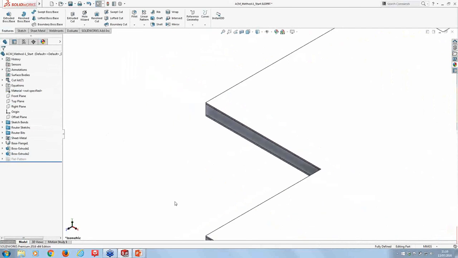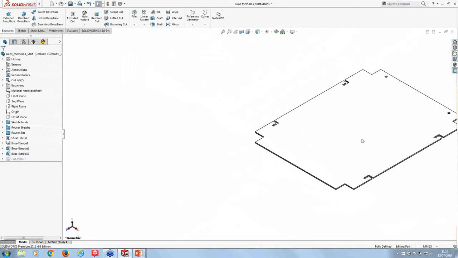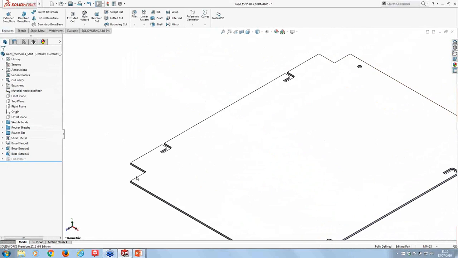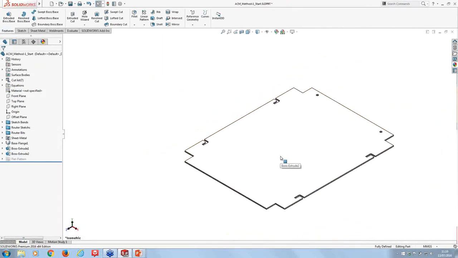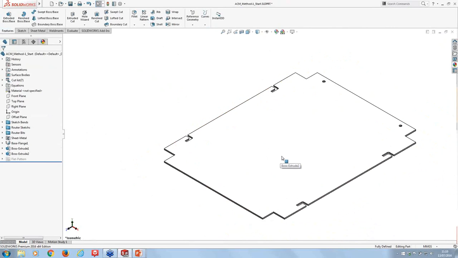So the next thing we really need to consider, I guess, is we'd have to use a router, so maybe a CNC router, to machine out the grooves on here. Now I could do just an extruded cut or something, but I thought actually a good way of visualizing that would be to use a cutter of some sort. And we do have a tool under the swept cut tool. We can use a tool body.